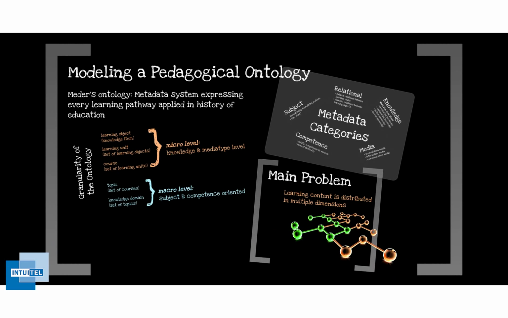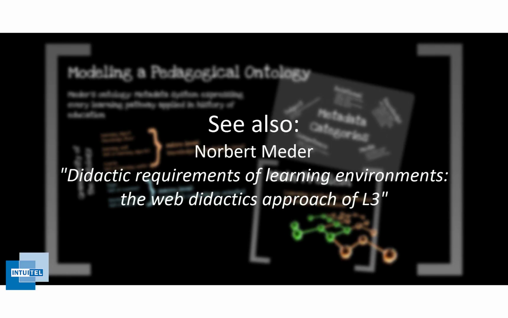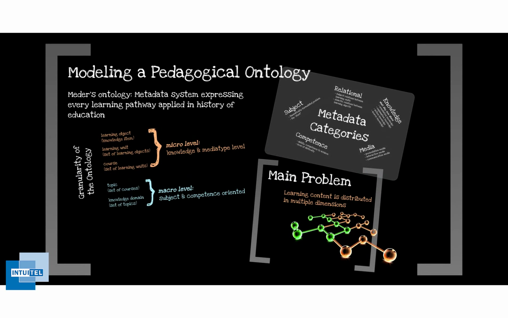Now let's have a look at the theoretical basis. On the top level, the learning material is embedded into a pedagogical ontology. This ontology was originally described by Norbert Mieder. Norbert Mieder derived this ontology from studying didactic and organizational patterns of learning material from the past to the present. Mieder's ontology, therefore, is based on a solid empirical basis.